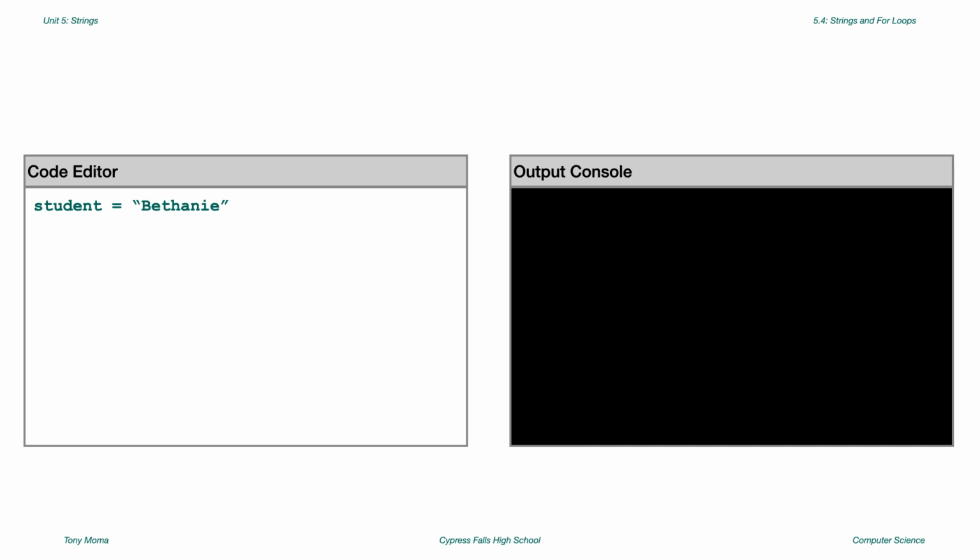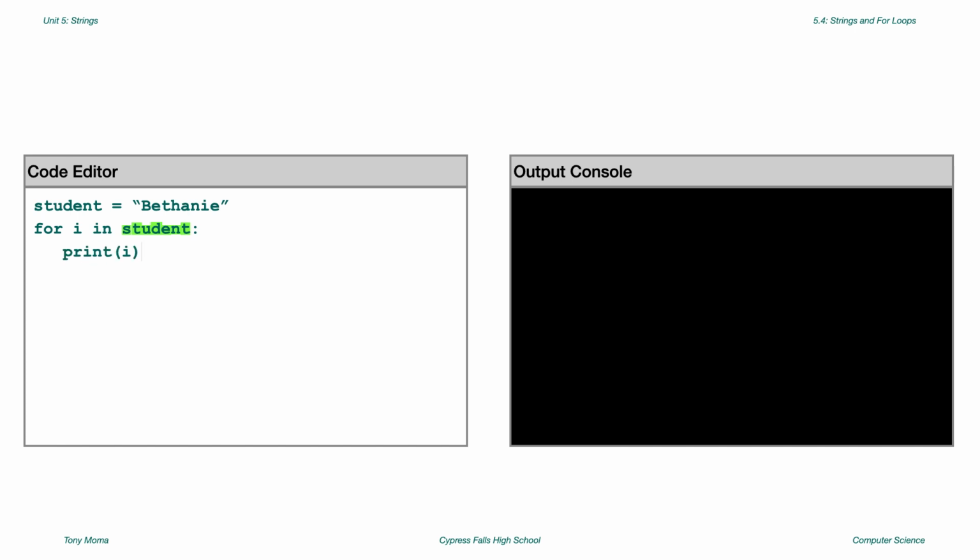That all being said, processing strings 1 character at a time is so common in computer science that Python provides an even simpler way to do it. For example, consider this for loop header. Notice that here, instead of calling the range method, I simply gave the for loop header the name of a string variable. We already know that when the range method is used inside a for loop header, it creates a list of numbers. Well, when a string variable is used inside a for loop header, it generates a list of characters, a list of each of the characters that are stored inside that string variable in the exact order that they appear in the string. So, instead of individual numbers being stored inside the variable i, each character is going to get stored inside the variable i.